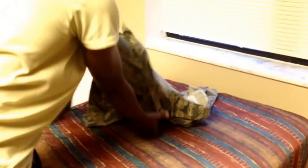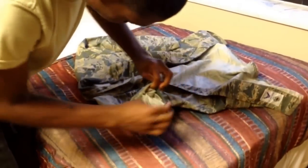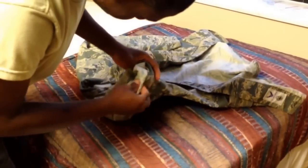Alright, so you see that? This is for when you fold it over, it'll look a bit even with this. So that's why I leave some of this open. Fold this down. You have to keep this on the inside.